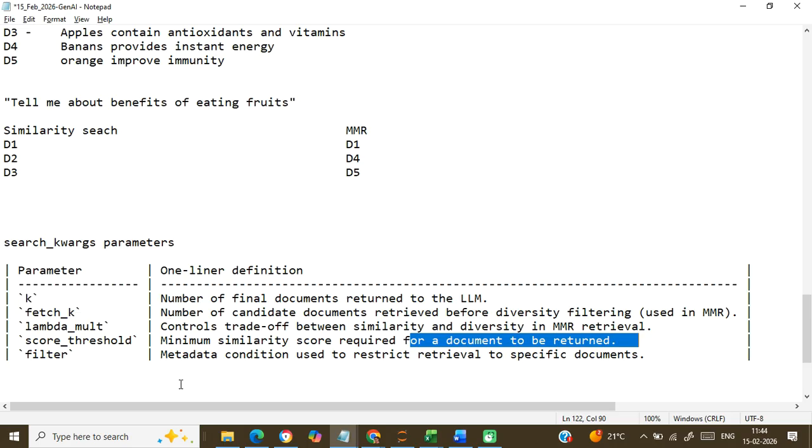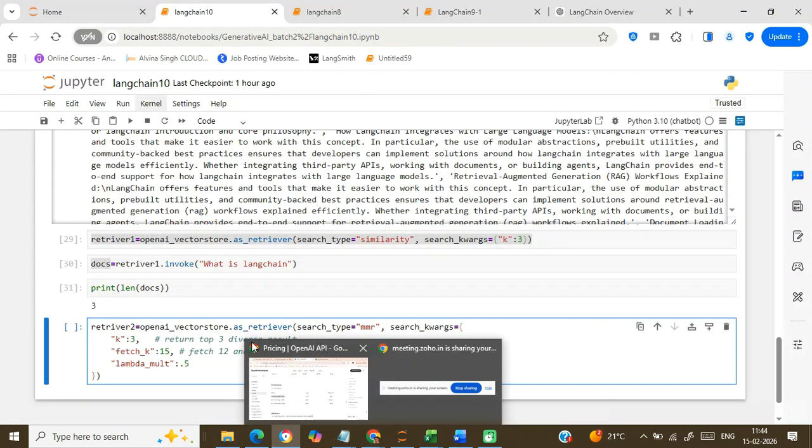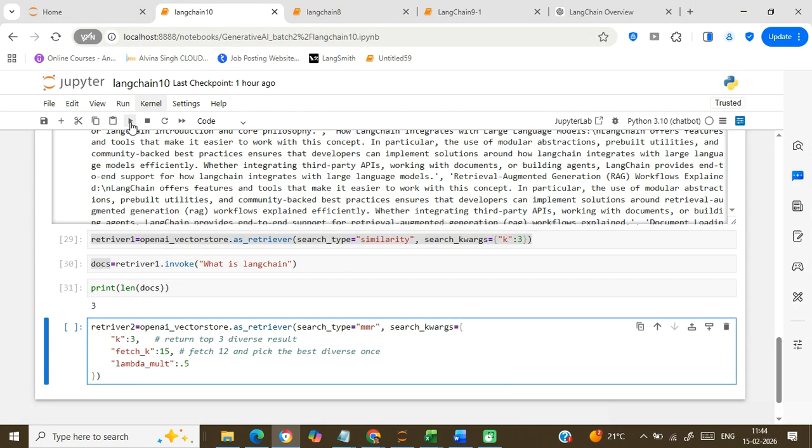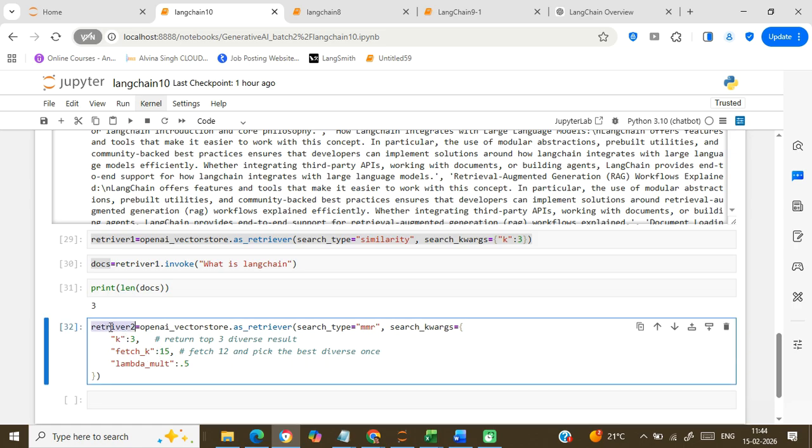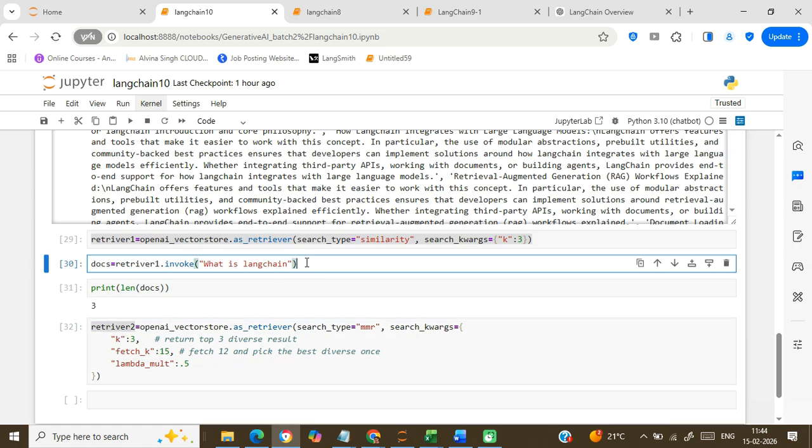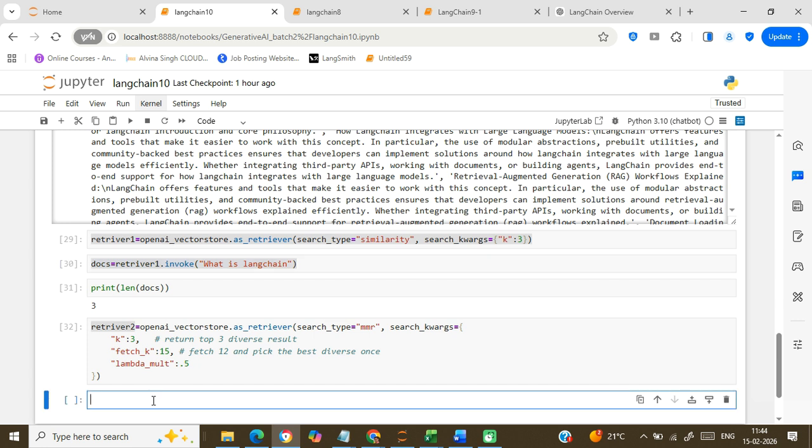Okay, so I will run this for retriever 2, and then docs1 equals retriever 2 dot invoke, what is langchain.